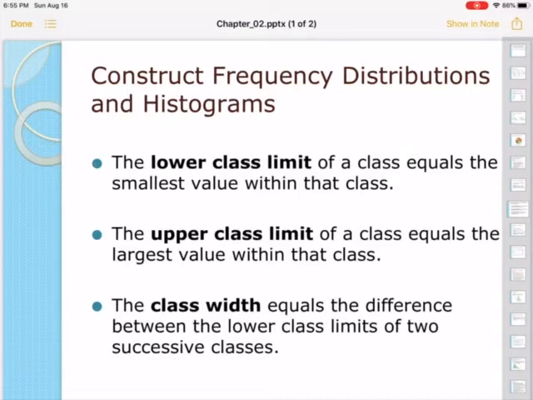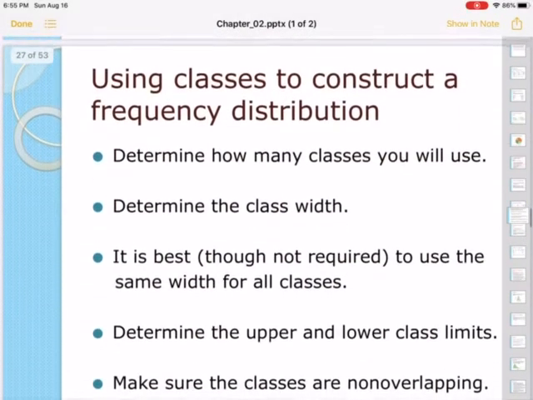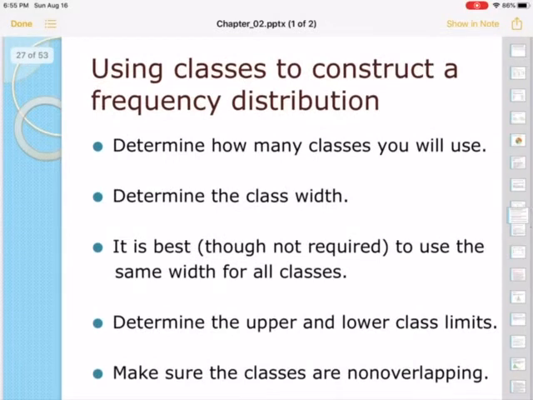It is not the difference between the upper class limit and lower class limit, so it is something that students may make mistakes on.